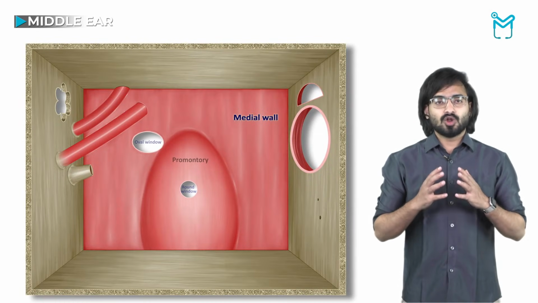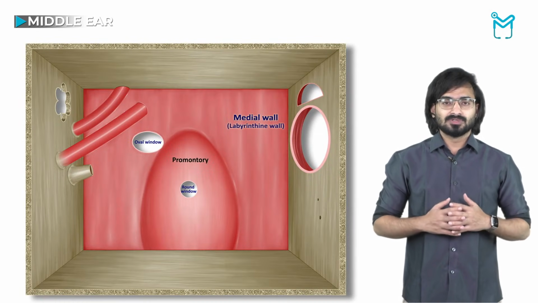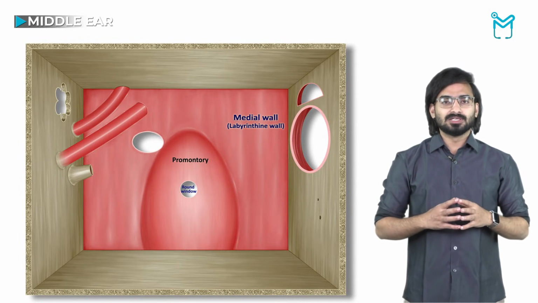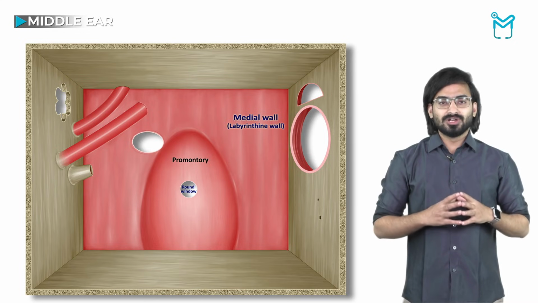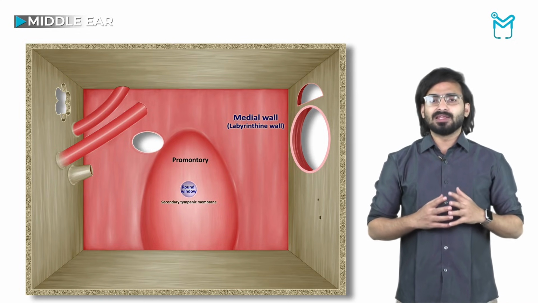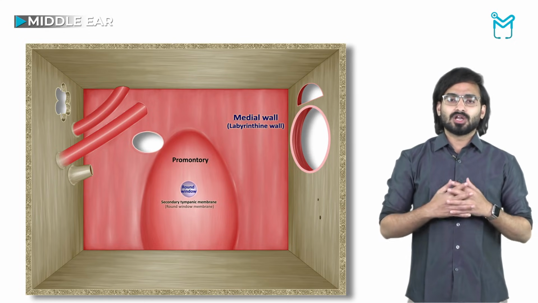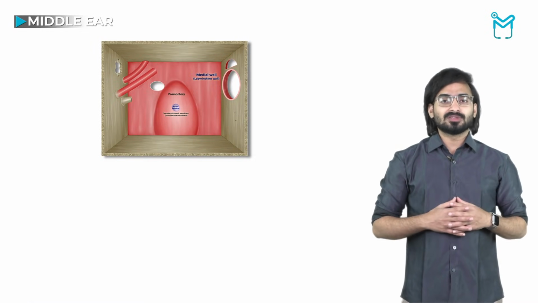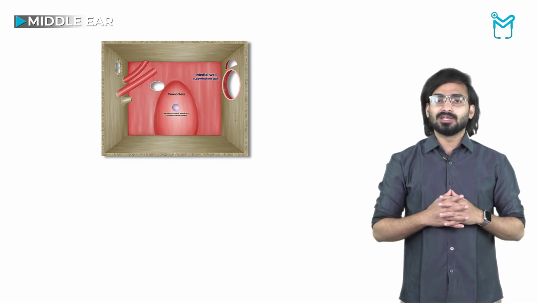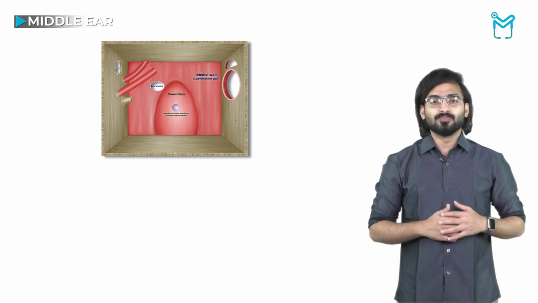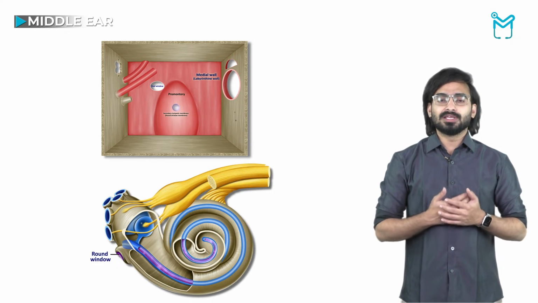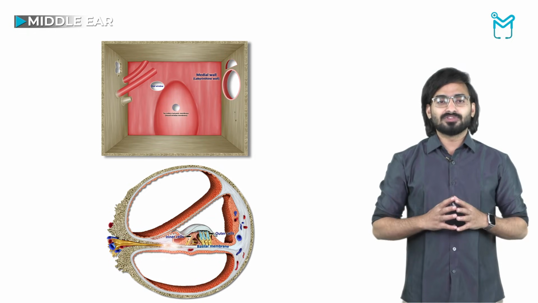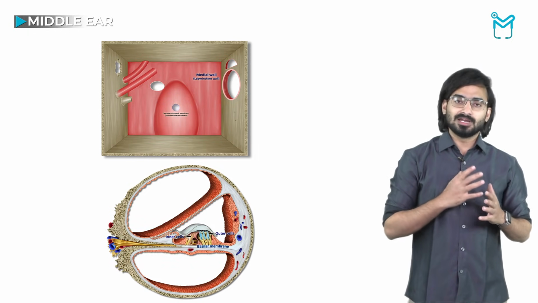Let's discuss round window and oval window in detail. Let's start with the round window. Round window separates the middle ear from the inner ear. This round window is sealed by the secondary tympanic membrane. It is also called round window membrane. This membrane vibrates in opposite phase to the vibrations entering the inner ear through the oval window. This allows the fluid in the cochlea to move. This movement ensures stimulation of the hair cells of the basilar membrane.